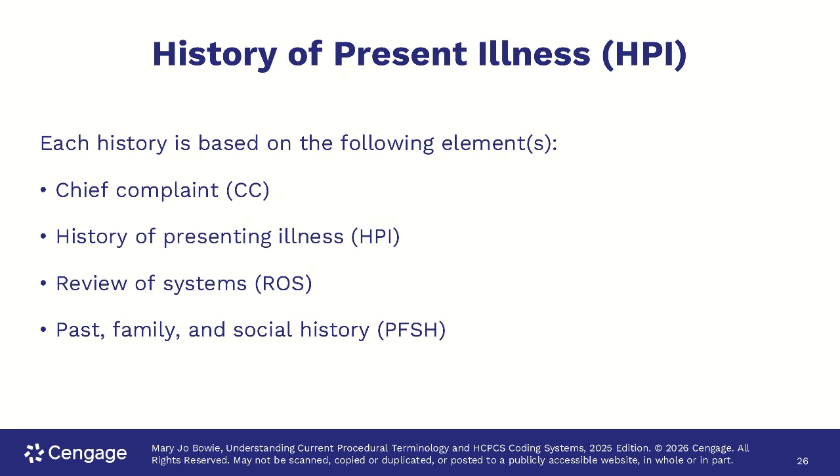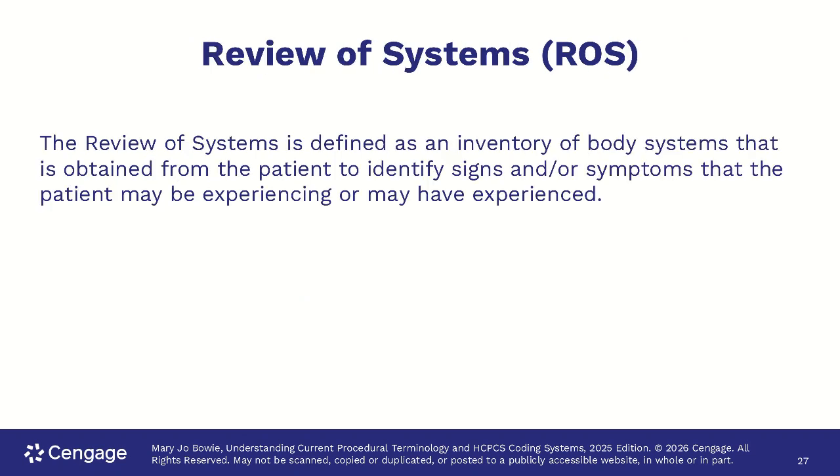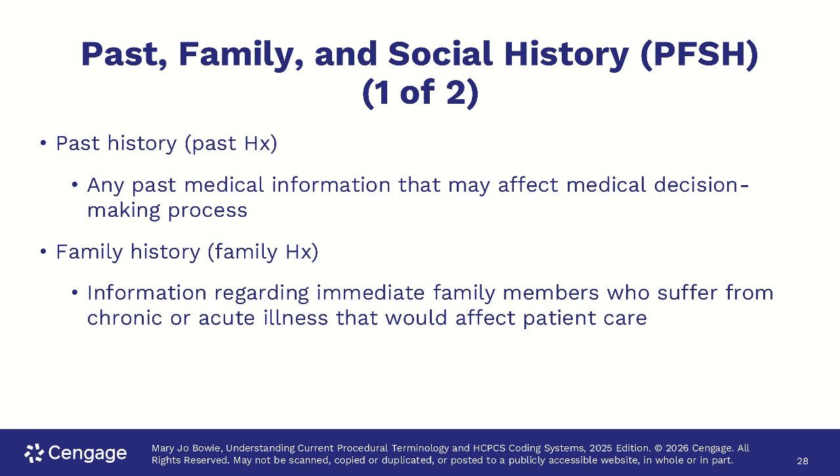All right. They also cover, when appropriate, any information about the patient's past history, family history, social history, such as do you drink, do you smoke, all of that. So review of systems is really an inventory of the different systems, and they're not necessarily asking questions about all the systems, but the ones that impact what the patient is coming in for today. Review of systems is not an exam; it is an inventory. You may have seen a review of systems form, like they'll ask you, have you had such and such? Are you experiencing such and such? That's a way to capture review of systems.